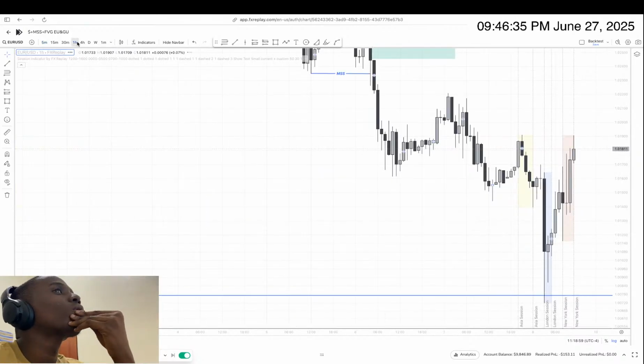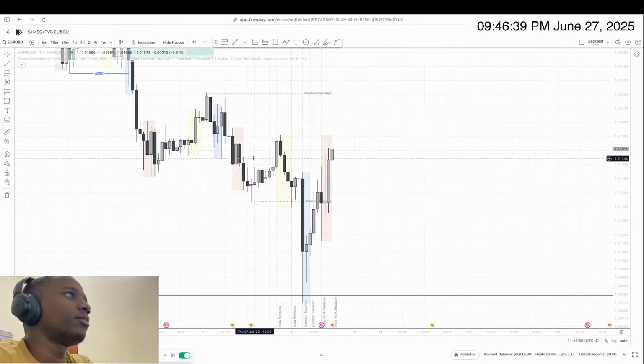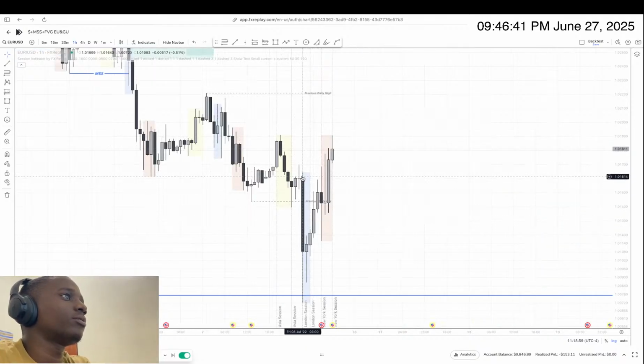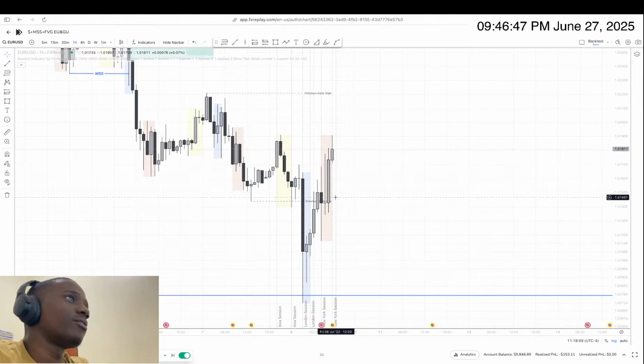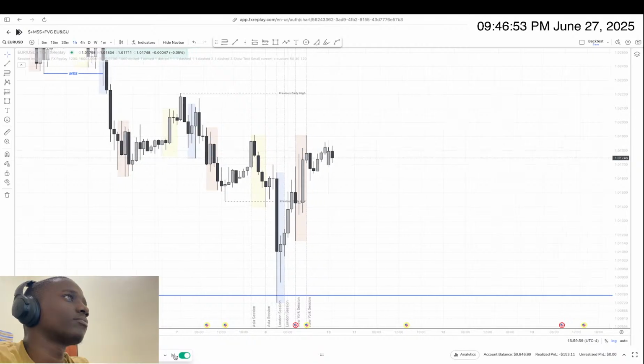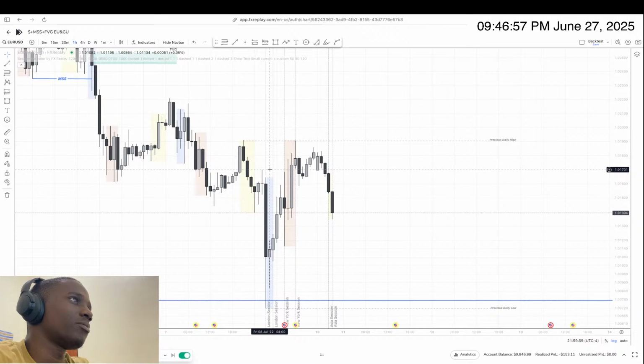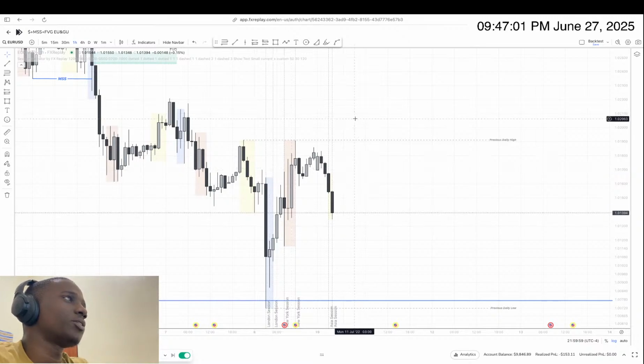Okay, going back to the 1 hour. I think something has happened, but we can see that London created this false move to the downside and then created a huge inversion, which we retraced to, of course, because you can see we closed above these highs. So maybe this week we'll start by pushing higher because we have this inversion here.